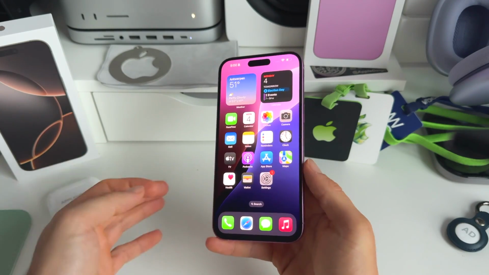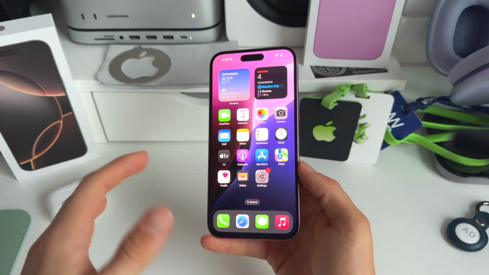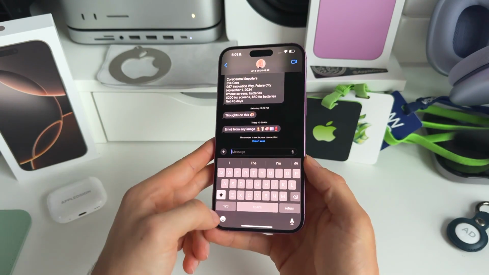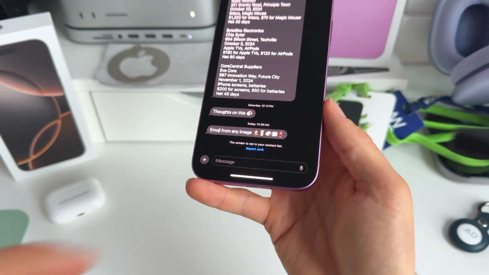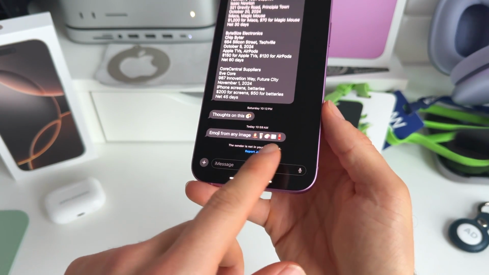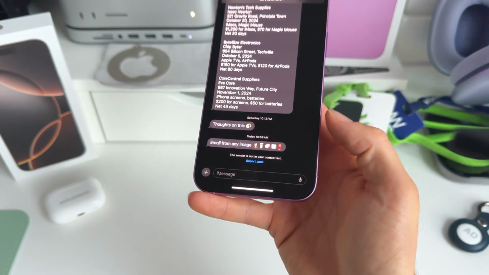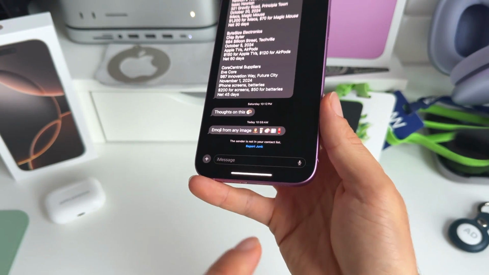Alright, so let me briefly show you what I mean and how you can send any emoji to friends and families, to whatever you'd like. So you go to your Messages, as an example, and let's say I want to send custom emojis. As you can see here, I've sent different emojis: an Iron Man emoji, Coca-Cola, different iPhones and sushi. It's really nice to have these. Everyone can actually send these, and let me show you how to do this yourself.